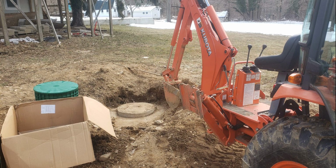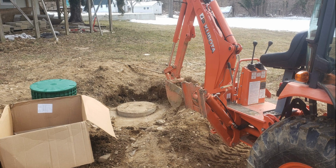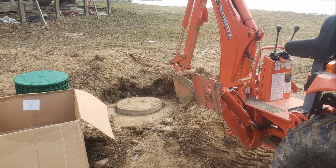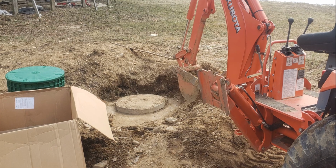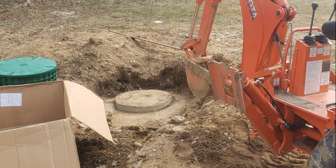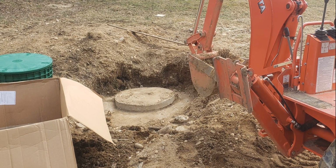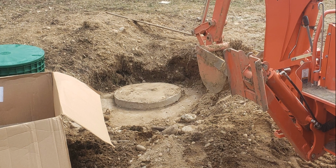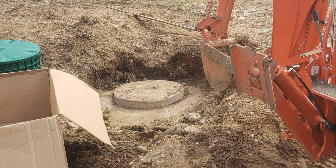So this is where the cesspool line eventually is going to go. This is a cesspool a good 80 feet away, which is actually higher than the location of the building. That's why I had to go down. I had to dig down about 4.5 feet to get to where it could let it in, because you need a 1/4 inch per foot on that line to make sure your business is going where it's supposed to be going.